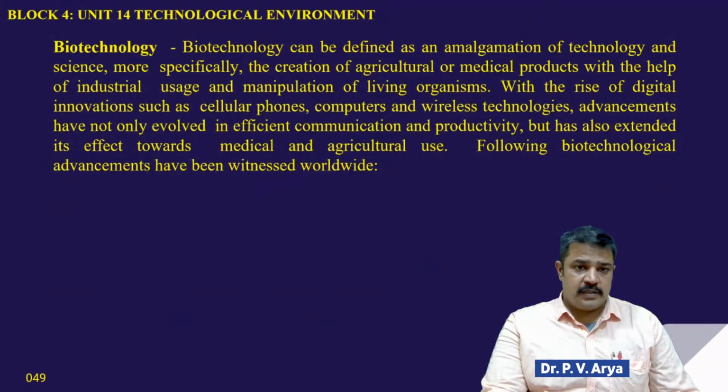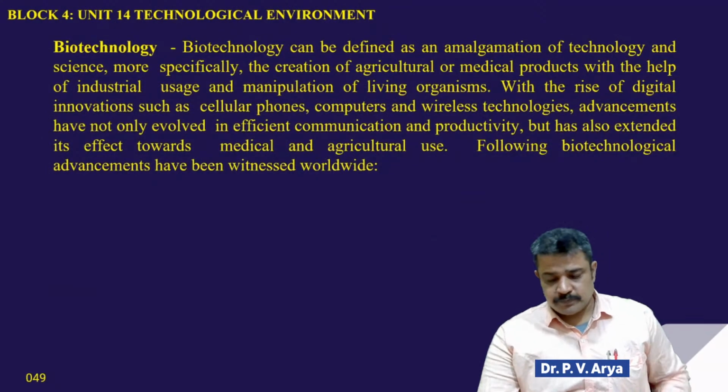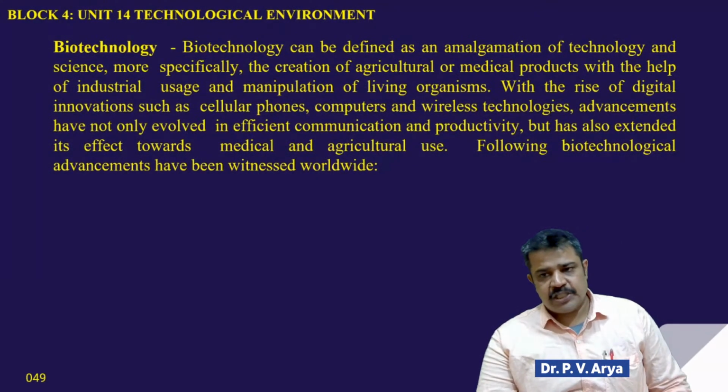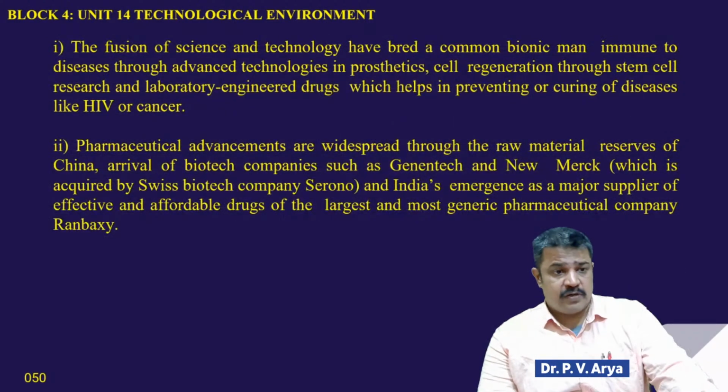Well, the major component, that is biotechnology that I mentioned, I think I shared its definition well in the beginning. So, with the rise of digital innovations such as cellular phones, computers, and wireless technologies, advancement has not only evolved efficient communication and productivity, but has also extended its effort towards medical and agricultural use as well. And there are certain important uses in the biology sector.